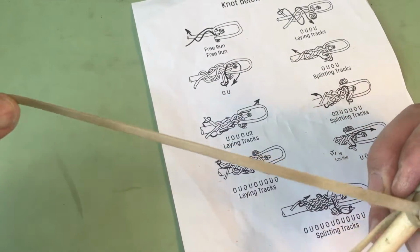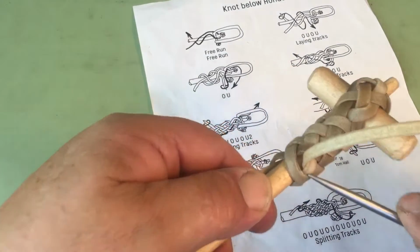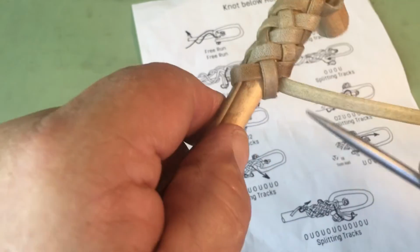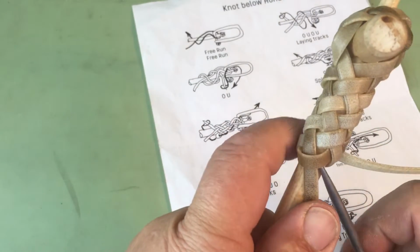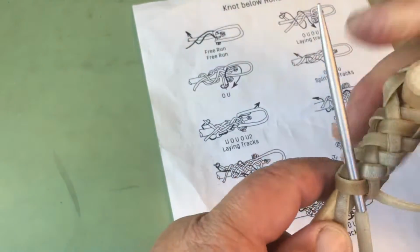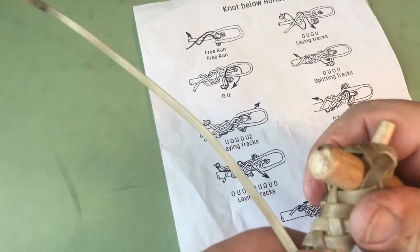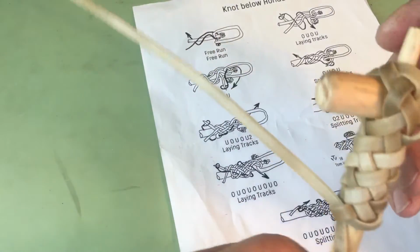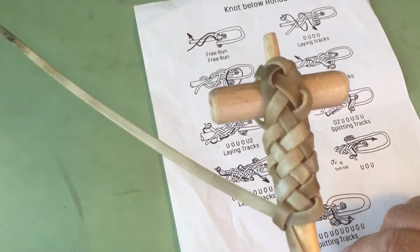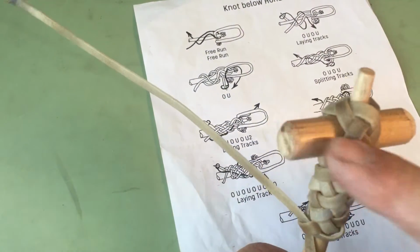And then we go out over this outside bight, which is over right there and over right there. So we go over it. That brings us to our standing end. So we go alongside of our standing end to finish our knot. And that is our knot that would be below our Hondu.